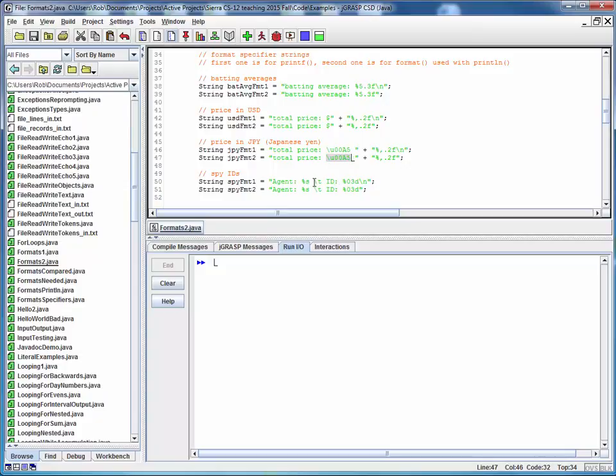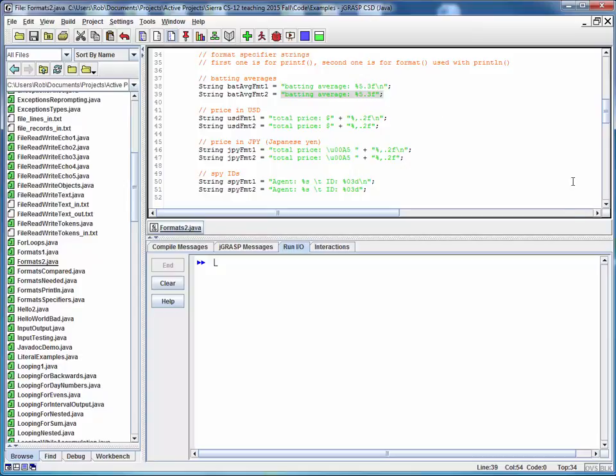Finally, in this last one, we're going to print some string, some tab separation, and then we're going to print the employee ID out in a 3 space wide field with some leading zeros. So in all cases, we've got 2 format specifiers for each data quantity, and they're separately identified. The first one is going to be for printf, which, if you remember, doesn't actually put a new line character in for us, so we have to add that with this embedded new line character. The second one is going to be used for format, so this is going to be used to create a string which we will then turn around and print out using the standard System.out.println.